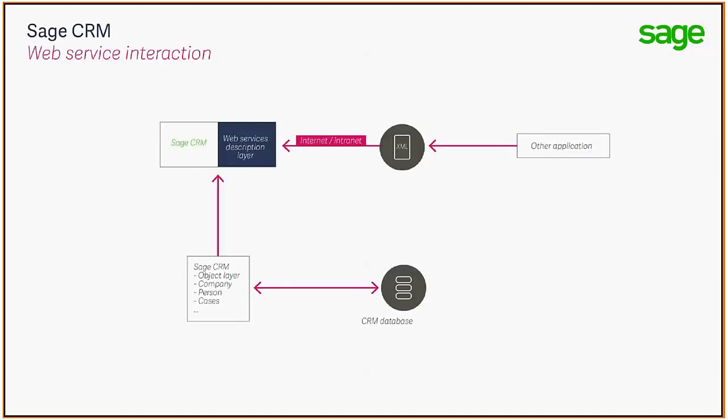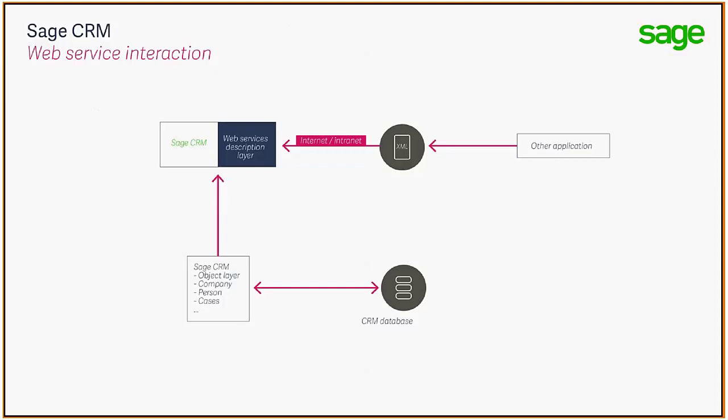And what is this? What are we doing? Well, here you can imagine an external application needing to make an inquiry into Sage CRM. And imagine that what we're doing is wanting to have an external system be able to retrieve the telephone number for a particular company. Now, in order to do that, it needs to make a request, and because Sage CRM is a web-based environment and you're coming in from a remote area, you have to use a web transaction.